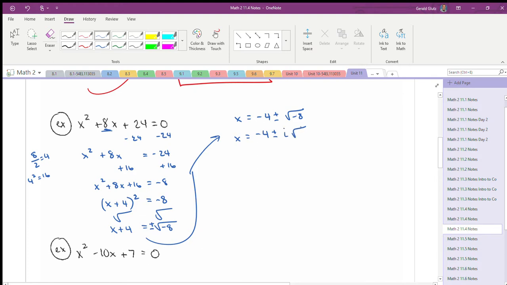If I multiply times i, it becomes positive 8. So then I need to see if I can reduce the square root of 8, which I can. So square root of 8 is equal to the square root of 4 times 2, which is 2 times 2 times 2. So we got a pair of 2's, one goes away, the other one comes out. So it reduces to 2 root 2. So x is equal to negative 4 plus or minus, a 2 came out, but there's already an i there, so I just multiply the 2 times the i. And there's our answer.